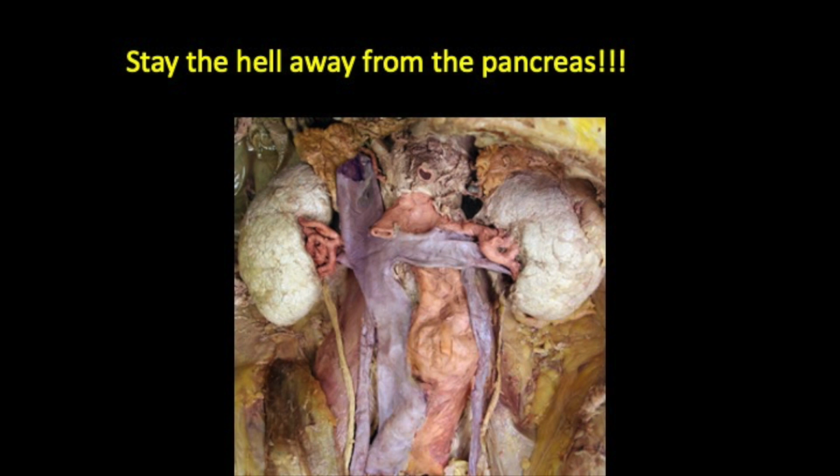But what is difficult about the pancreas? Turns out that anatomical variations in this region of the retroperitoneal space are common, and the pancreas can be easily torn, leading to catastrophic outcomes for the patient. In this video, we will explore the remaining portion of the abdomen, the retroperitoneal space, and its organs.